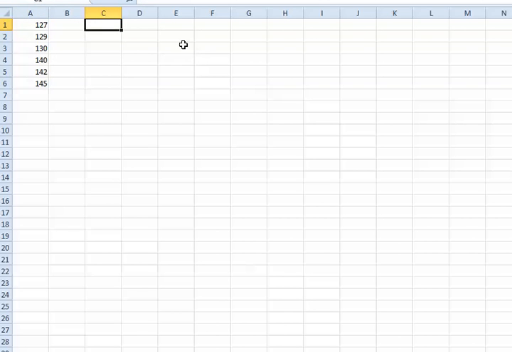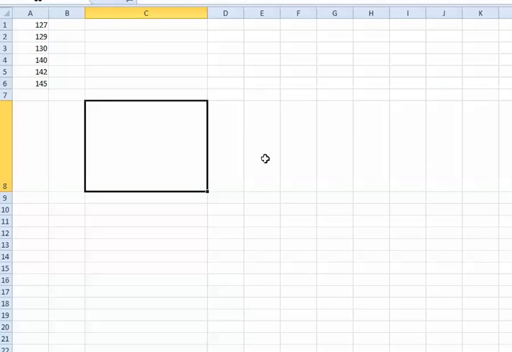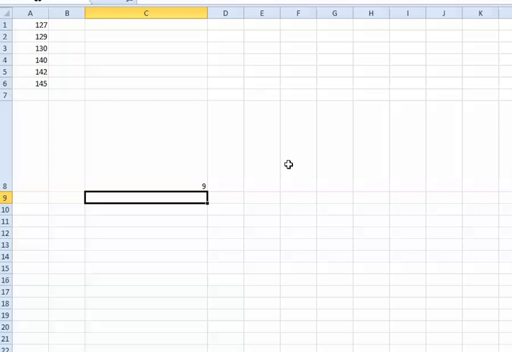Anytime you want to turn one of these individual cells, like let's say this one right here, into a calculator, and you don't have to enlarge it like I just did, just hit equals and then start typing. Equals turns it into a calculator, and start typing. You can do something like 6 plus 3, and it makes a 9 there.